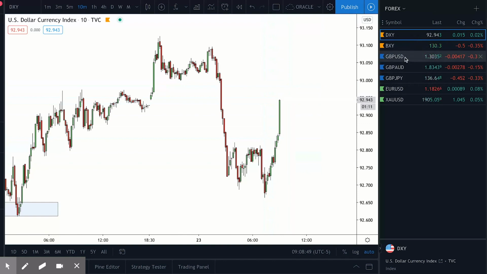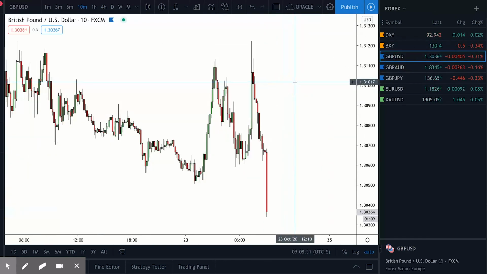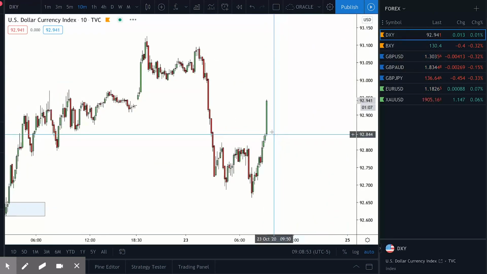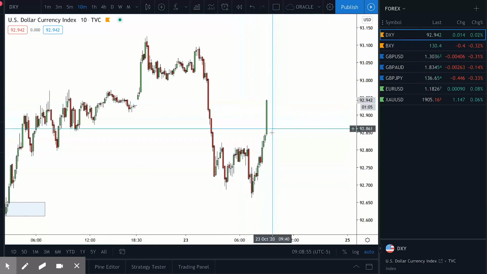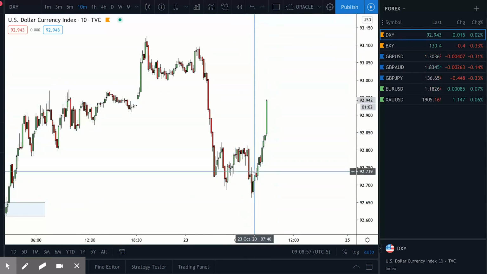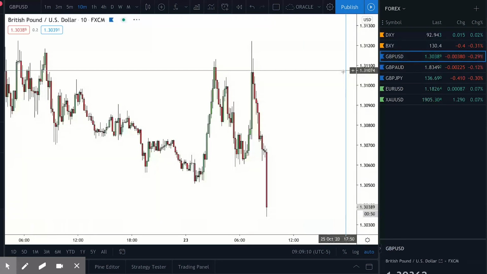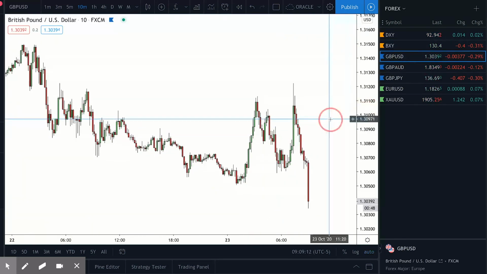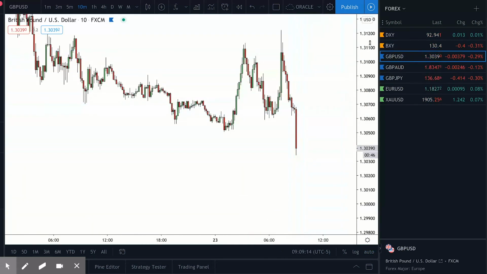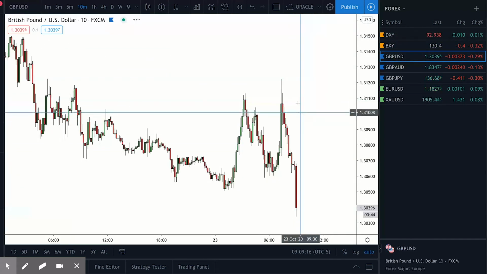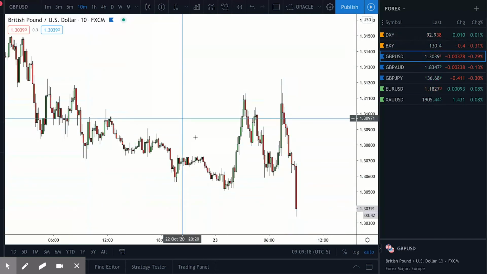Now, if we look at a few examples of that, okay, GBP USD, we can see here right now, as it stands, the dollar is building a lot of strength. Okay, the dollar is going hard, it's going strong here. If we look at the GBP USD, which shows the strength of the pound versus the dollar, then if this dollar is going up, that is going to push the pound down against the dollar. And if we look at the GBP USD chart, you're going to see that same strength in the dollar resonated here versus the pound, pushing the pound down.